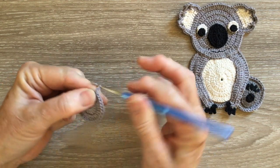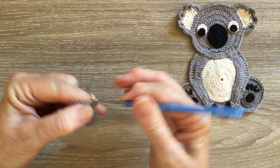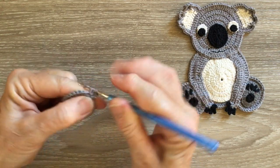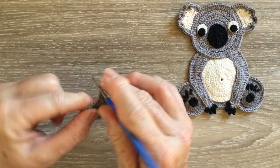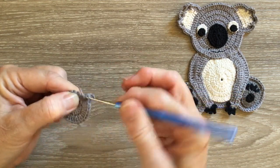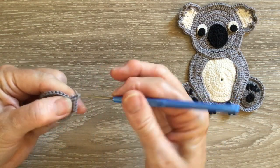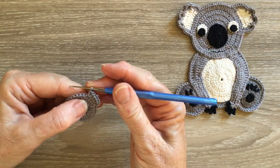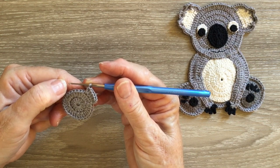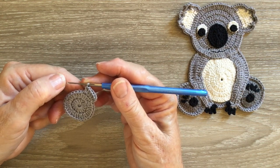We start with 3 chain and work 1 double crochet in the same place as the chain, and then we work 1 double crochet into each of the next 2 stitches. And 2 double crochet into the following stitch. And repeat that around. 1 double crochet into each of the next 2 stitches and 2 into the following stitch. And then at the end of the row, we join with a slip stitch into the third chain.